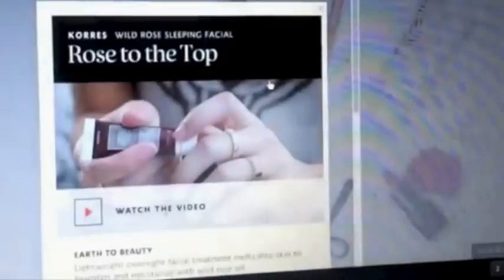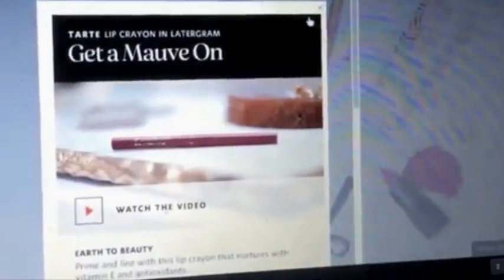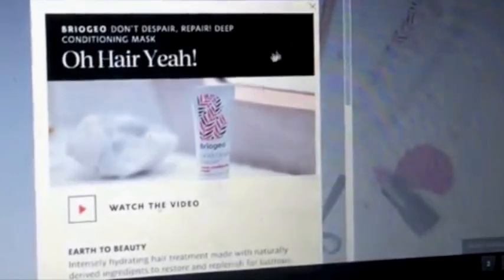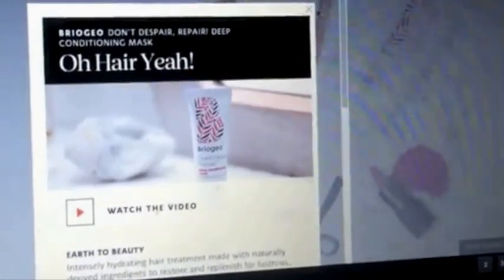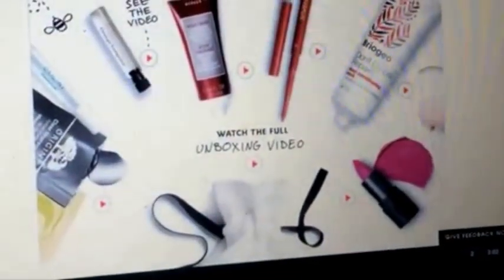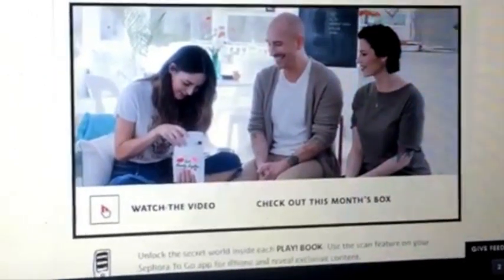This is my first box, so you're gonna learn as I learn. It's the Tarte pencil. The Briogeo. Are you seeing that's what the bag looks like? It says to learn about this one, watch the video. So I'm gonna click on the video real quick and see what they're saying, probably not play the whole thing depending on how long the video is.